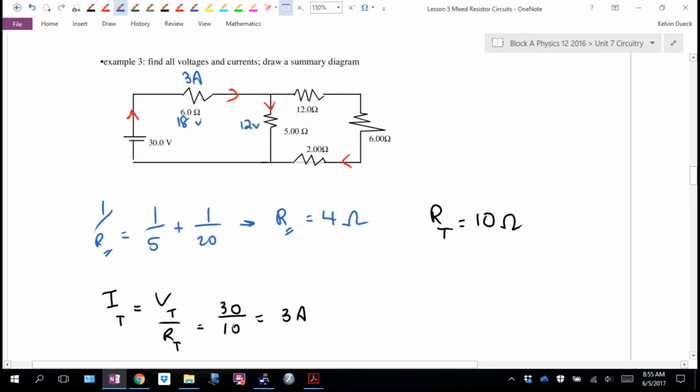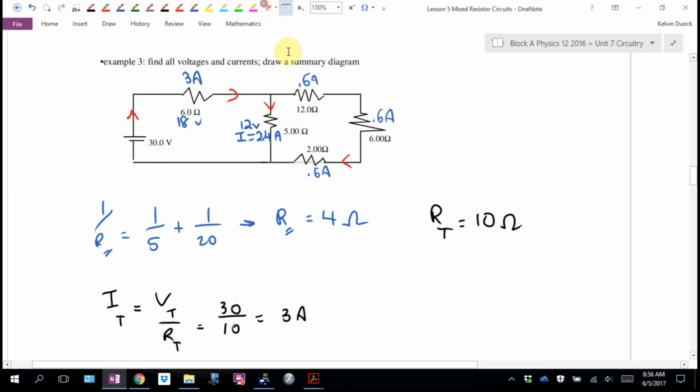Now I know 2 things. I know 3 things. How many amps are going through that middle resistor? 12 divided by 5? 2.4? James, how many amps did we have grand total? If 2.4 went this way, folks, how many went this way? In fact, I think it's 0.6 amps, 0.6 amps, 0.6 amps. And now in each of those resistors, I know 2 things, so I can find everything else.